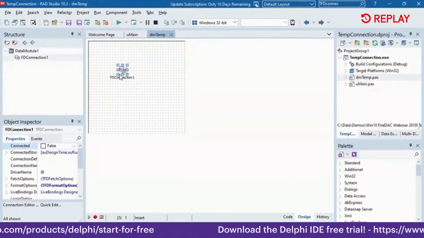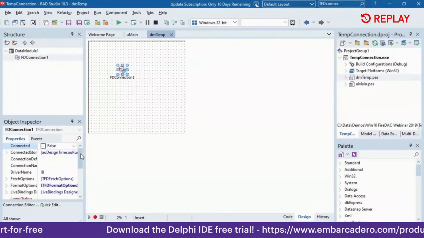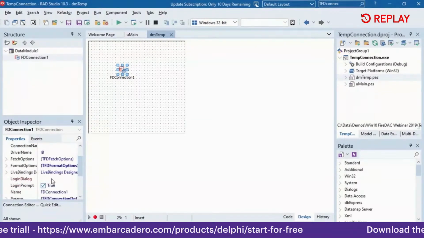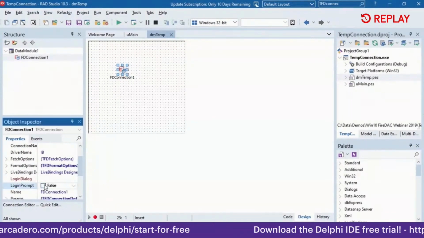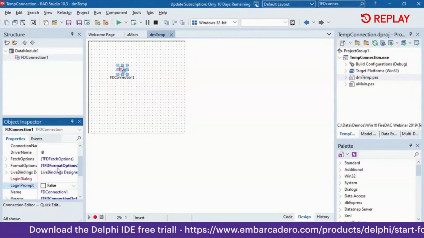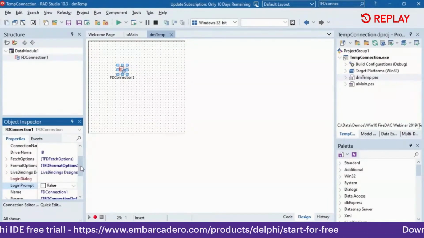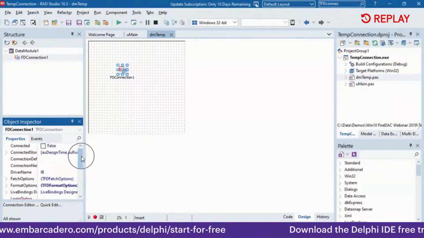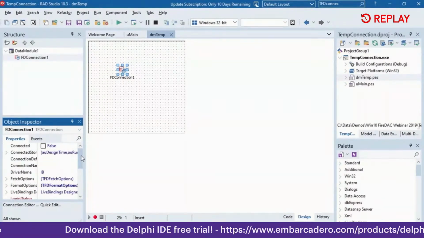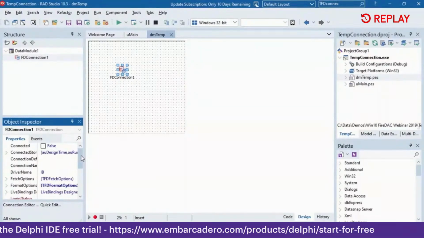Why does this not like to be selected? Okay, so in the login prompt I switch that off so that I don't get the login dialog. I could choose my own login dialog if I wanted to, but I have not created such a thing. So it's now not going to ask the user for a username and password, but just expecting everything to be there.